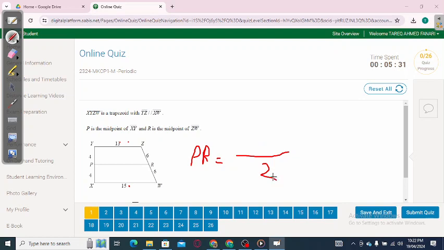Now if you want this in a formula, I think you could write m equals (x plus y) over 2. In our case, x is 13 or 15, doesn't matter, and y is 15. Okay, it can be 13 depending. So what you do, 13 plus 15 is 28. So 28 over 2 gives you 14. So your answer here is gonna be 14, and that's our first question done.